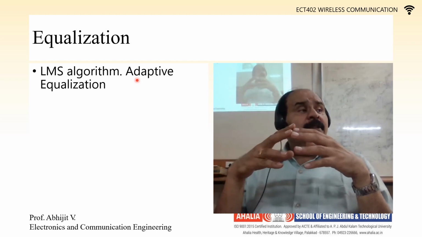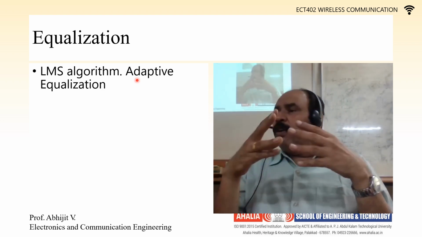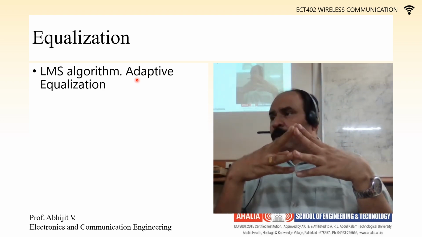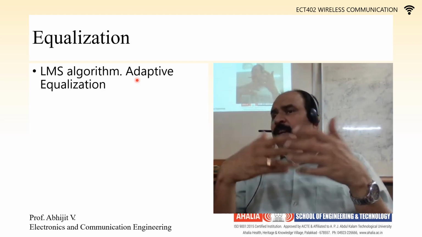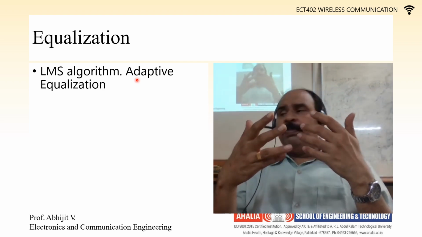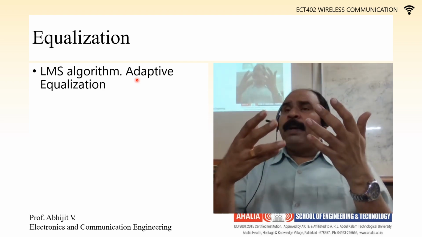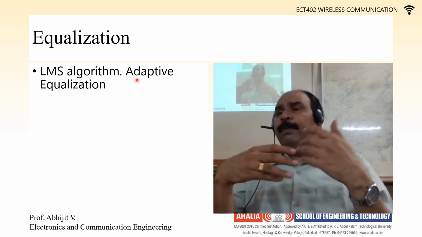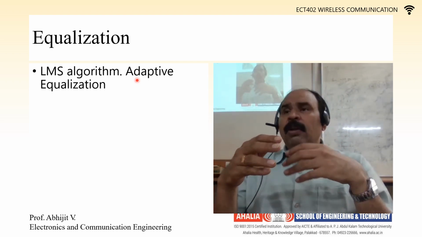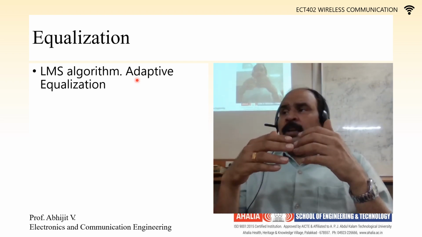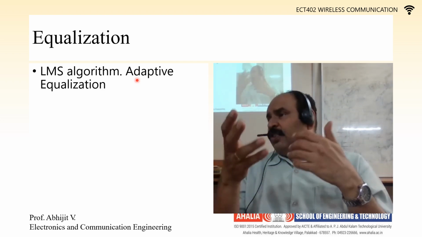You know that a wireless channel is time varying, volatile and unpredictable. There can be a lot of different happenings or events that happen in between the transmitter and the receiver. Okay, so we need to build up an equalizer which is adaptive. That means that we need to have an equalizer which is able to understand the wireless channel.